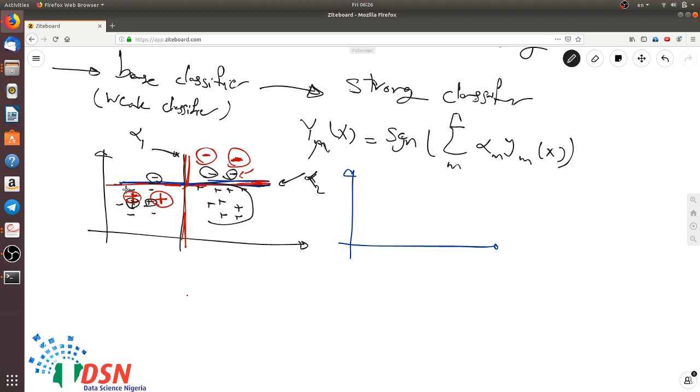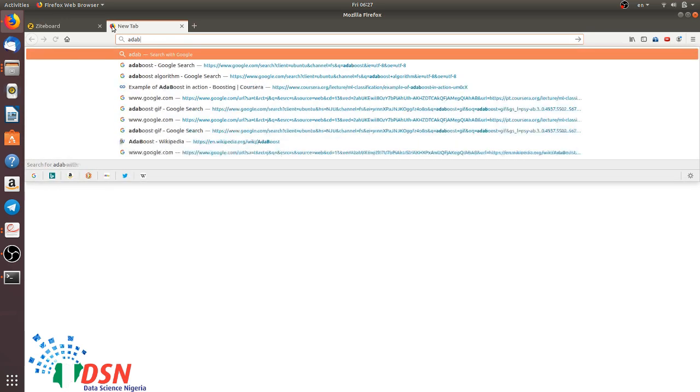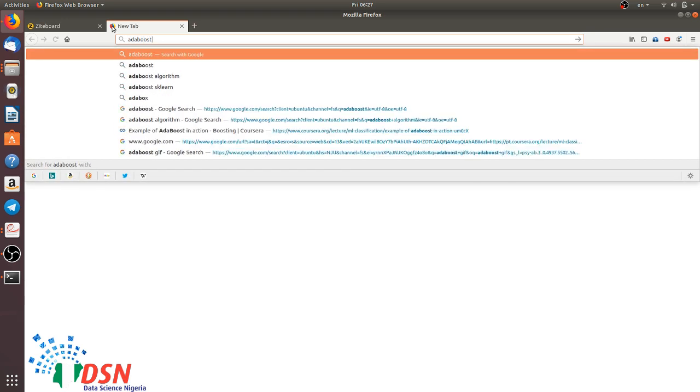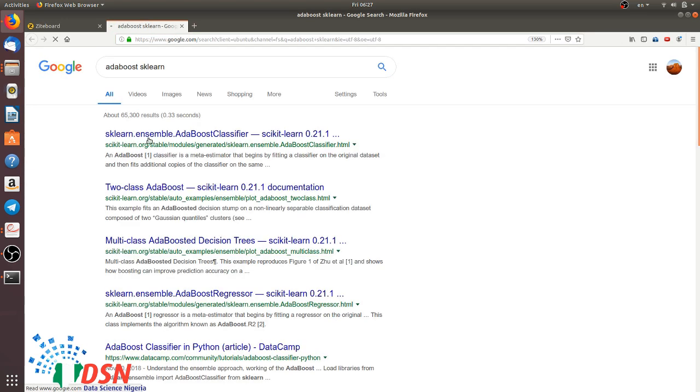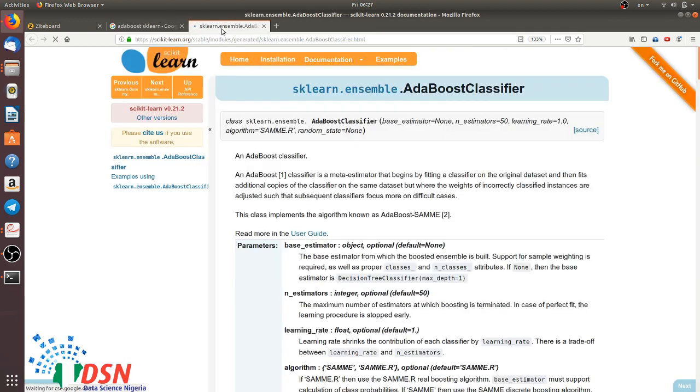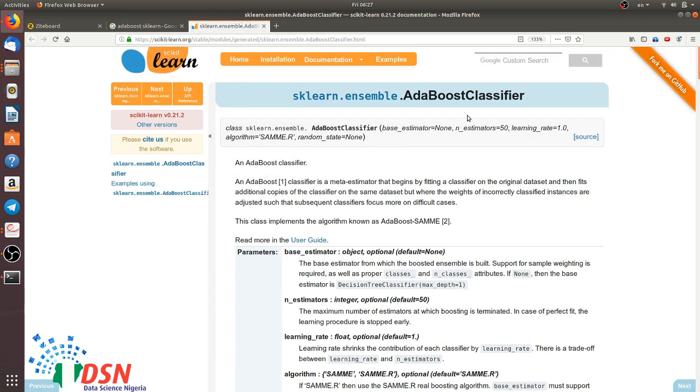So now let's see how to use that in Python with scikit-learn. As you could see, this classifier that uses some other classifiers is called an ensemble.